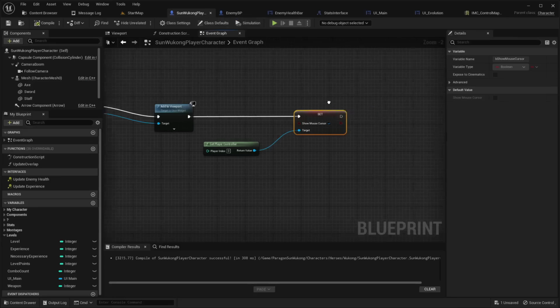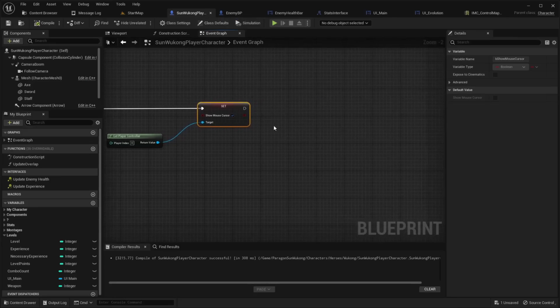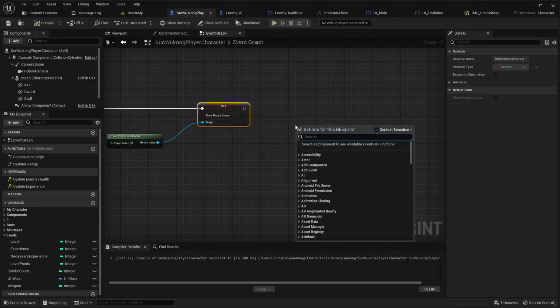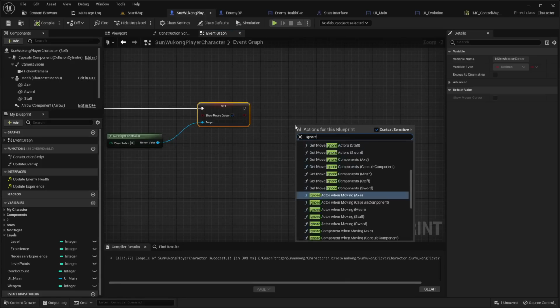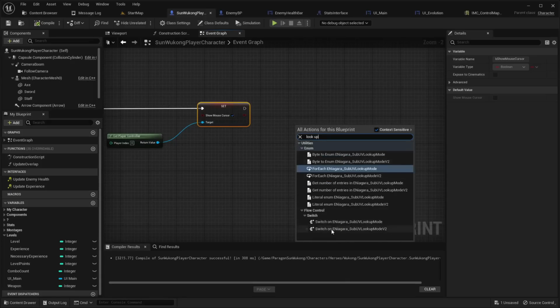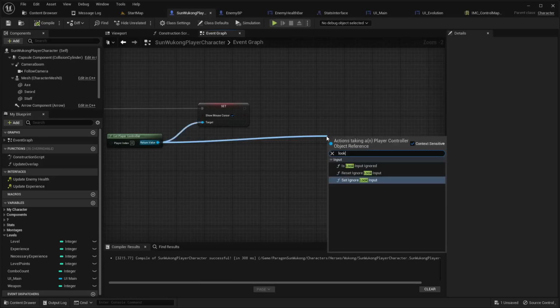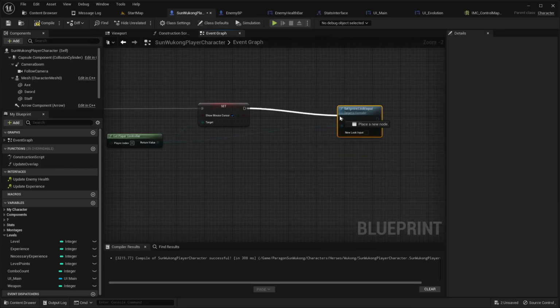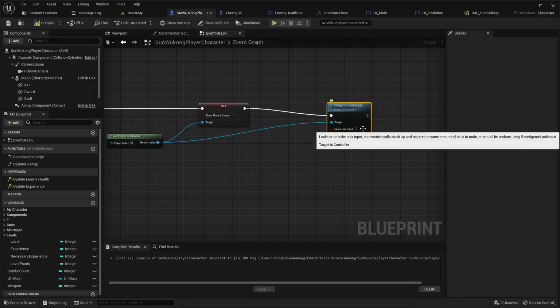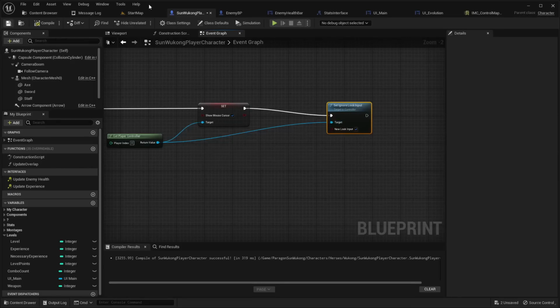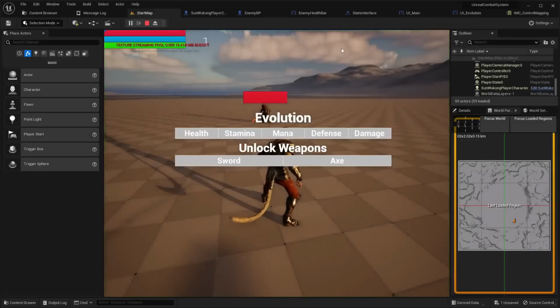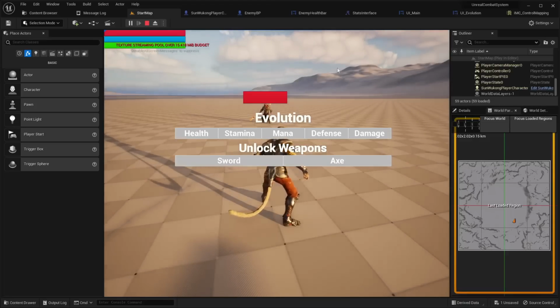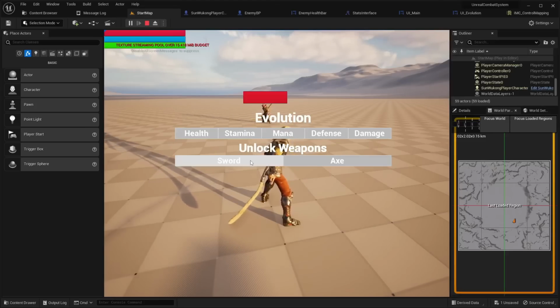So let's go back to our Sun Kong and let's see. Here, I think I'm going to get also ignore look. No, that's not it. Look up. Let's see. Look up. Yeah, this one. Set ignore look input. Place it there. Set this to true. And it should be fine now. Let's see. Yeah, it's working fine. I can't move my camera around just as I wanted, but nothing happens when I press any of these buttons. I'm going to fix that.